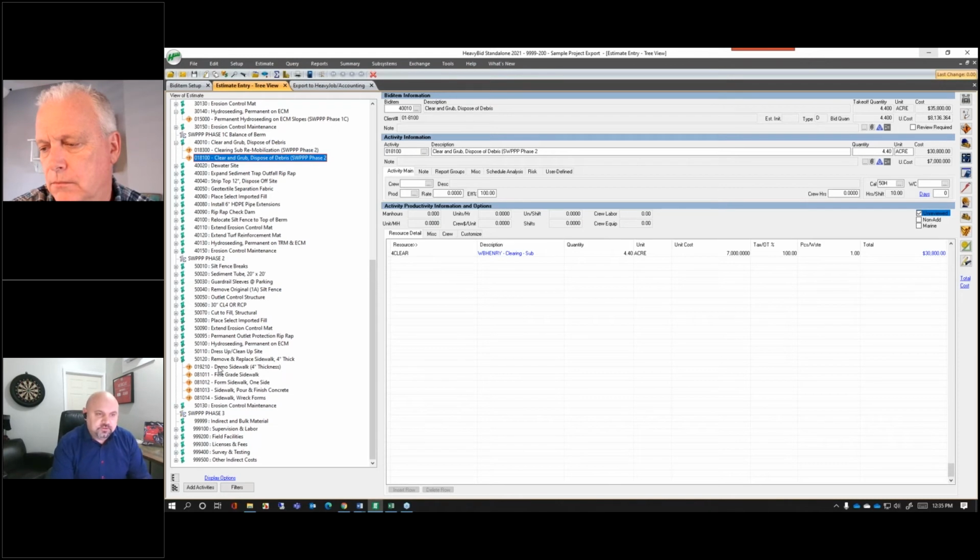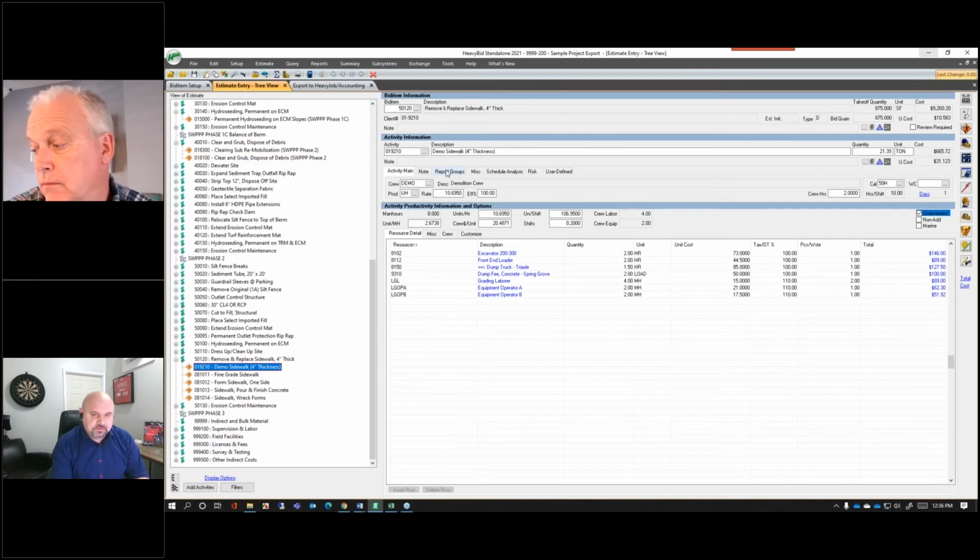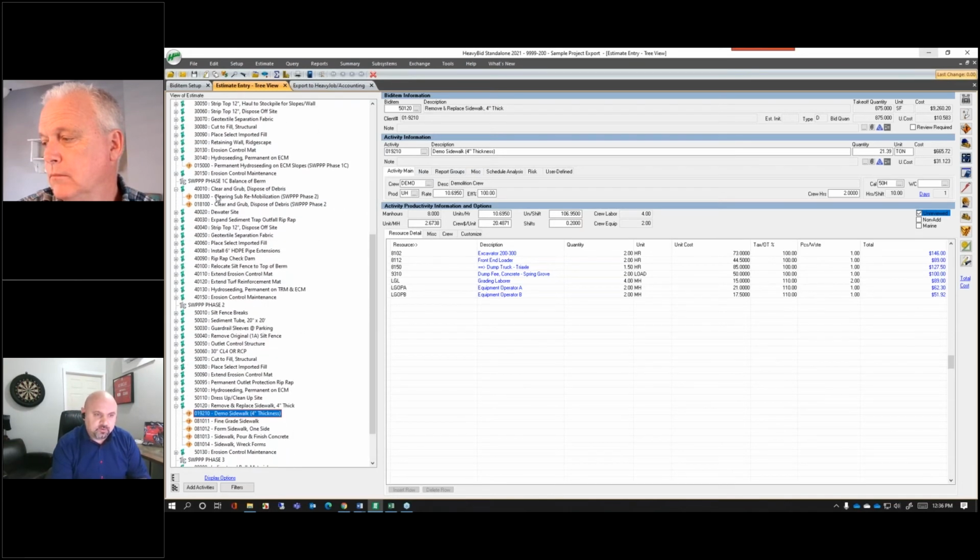That's where the use of Heavy Bid code books really comes in handy. That allows us to preset these codes and populate things in a way that requires little manipulation from an estimator or a project manager who might be conforming this estimate to get it over.